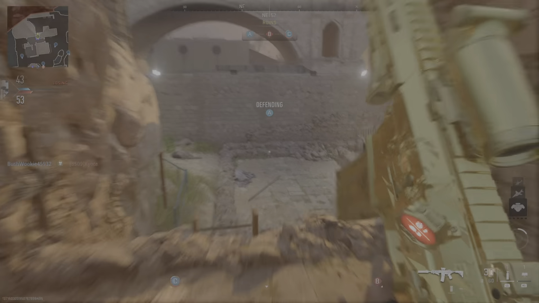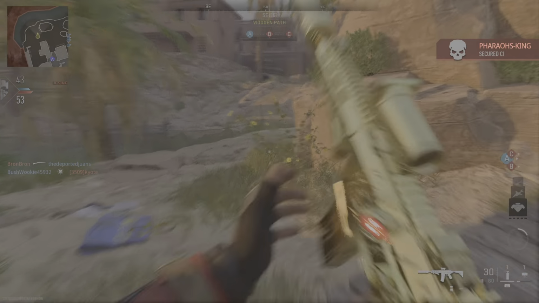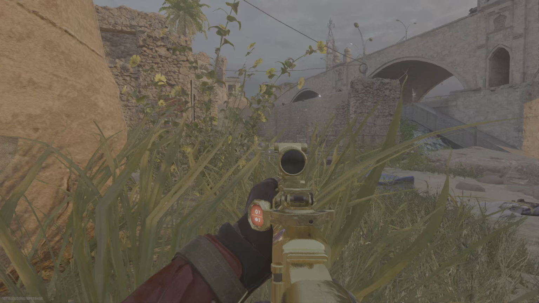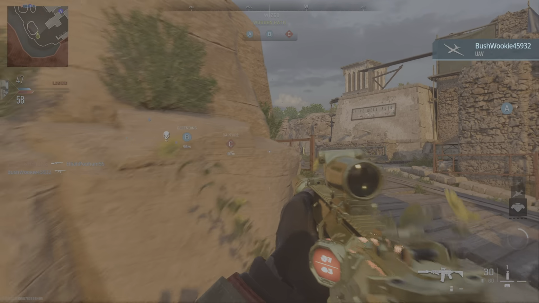Planting Claymore! The enemy took Charlie. We're taking Bravo. Bravo secure. Friendly UAV online.